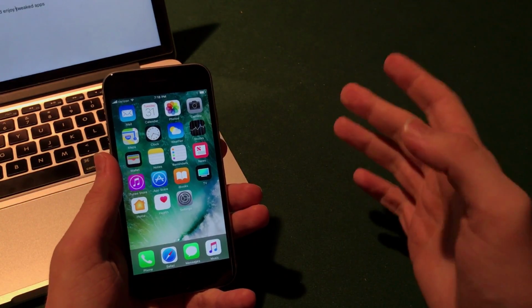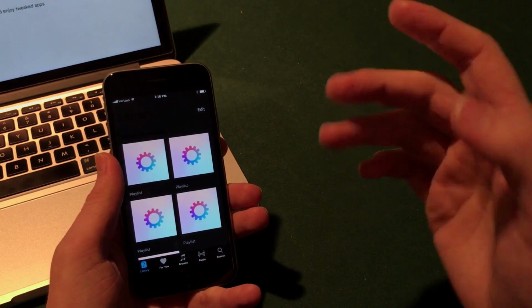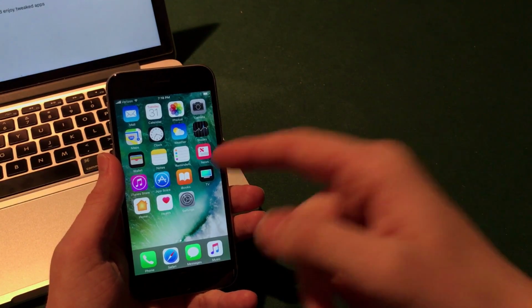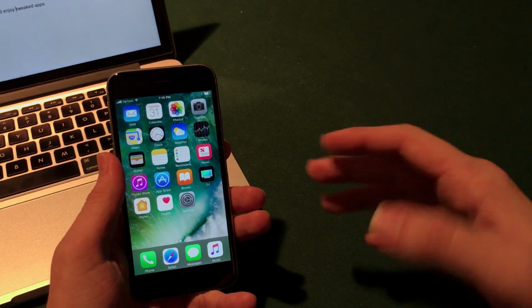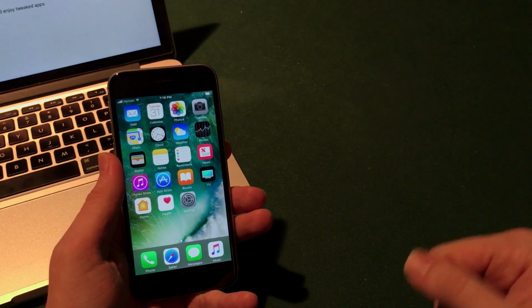Now some applications don't actually work. The Music application is one that just doesn't look too great, but it really will give you the feel of iOS 10.3 dark mode in iOS 10.2 if you are jailbroken, and there are multiple ways to do this. I just happen to prefer Eclipse 4, so definitely try that one out in Cydia.